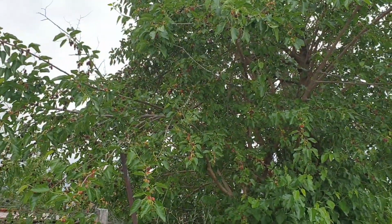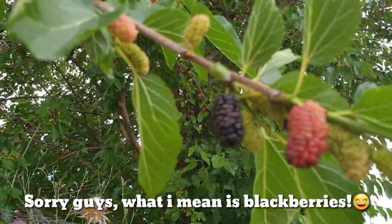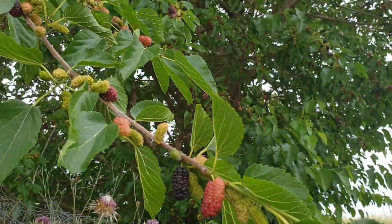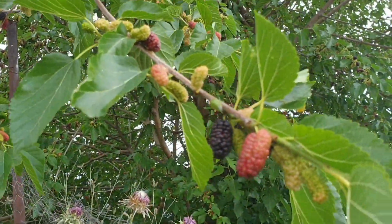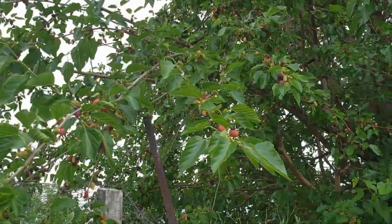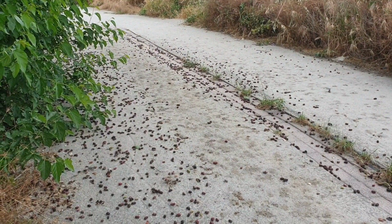Lots of fruits. I don't know what is this, guys. Is this a blueberries? Oh, you see? Is this a blueberries, guys? Let me know if someone knows that this is blueberries. Looks like it's blueberries, so it's just dropping. It's a lot of fruits. These three lots of fruits, and most are only dropping. See, guys?